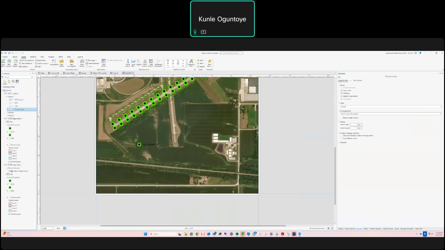So what I'm going to do is just to click on this and click on the properties of it. You can see now that you can decide to show the layer name or not. So when I show the layer name, it has the GCP tutorial on top and also the name of these particular point features, but it's not necessary, so I just remove it.